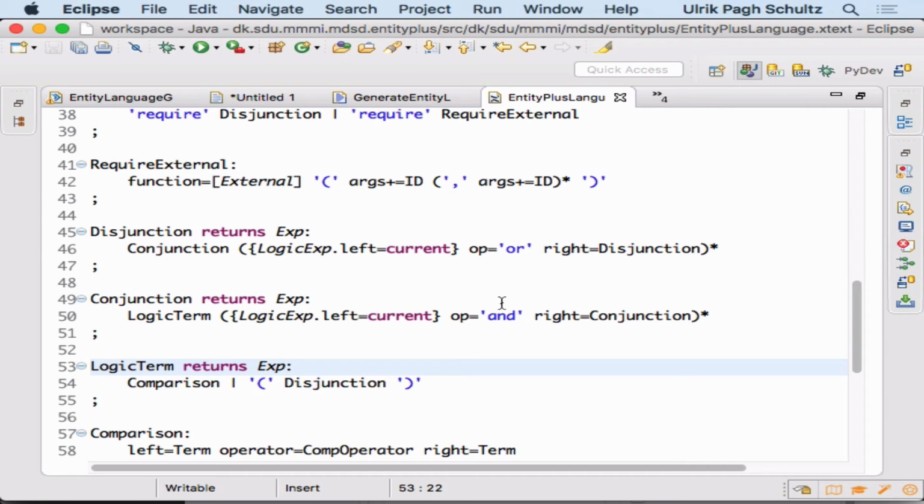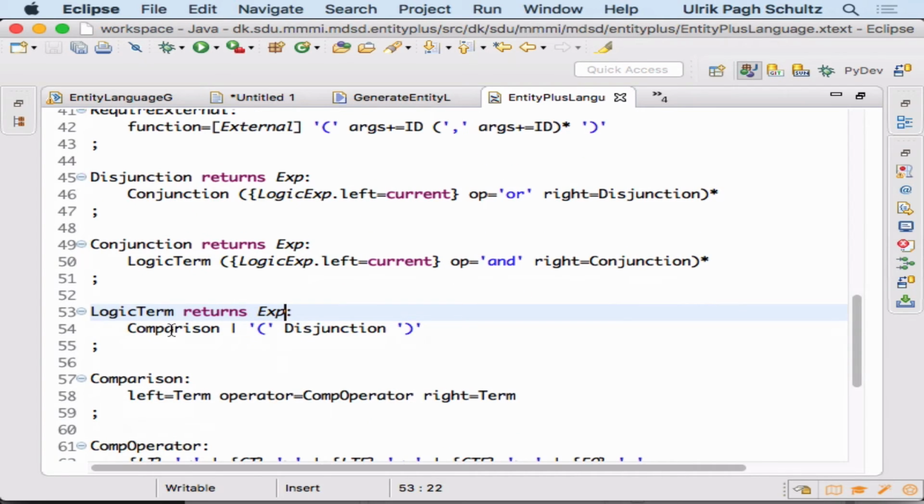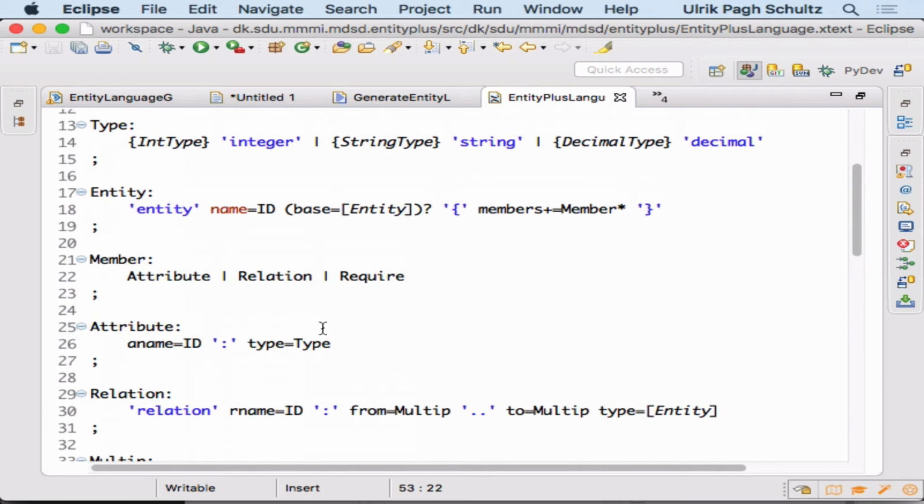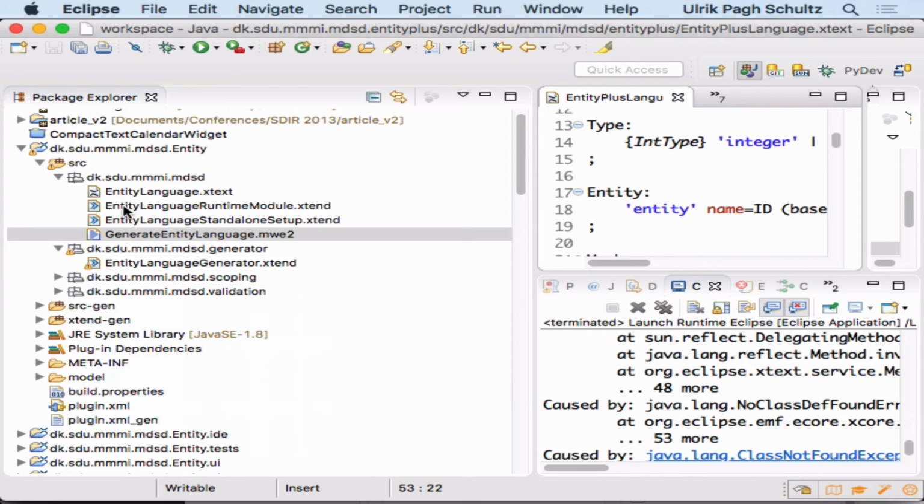A conjunction is a whole bunch of stuff with ands between them, and the stuff is either comparisons or disjunctions inside parentheses. So this is precisely the same structure you saw for the mathematical expressions on the blackboard, but for logic expressions. And I think we have the complete language now. So I think it's time we try this.